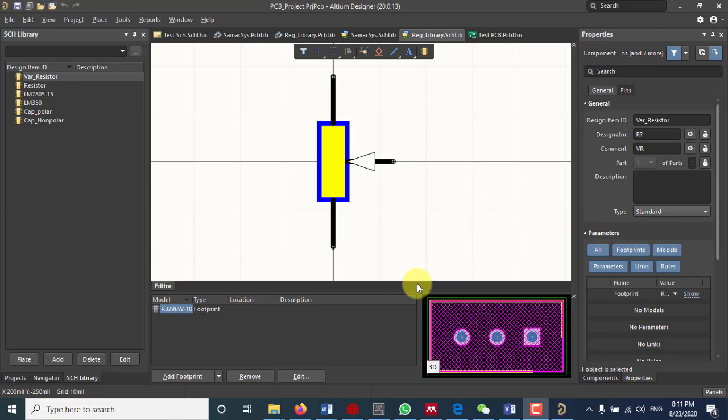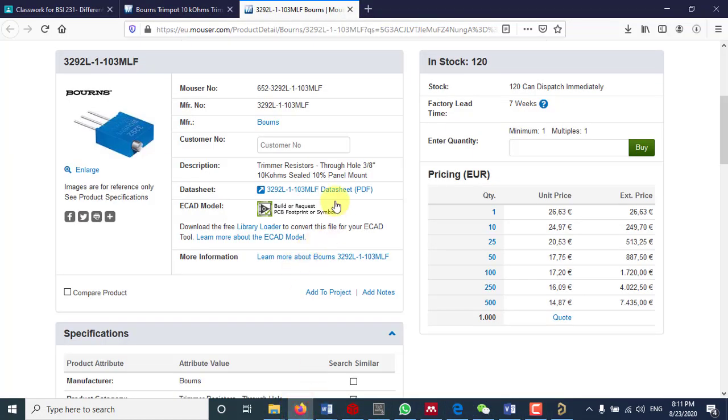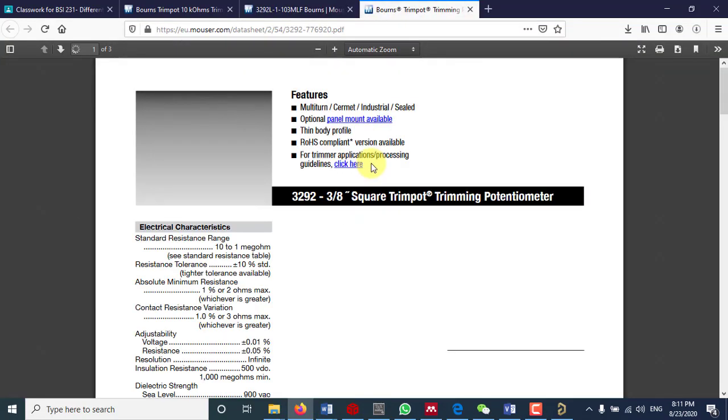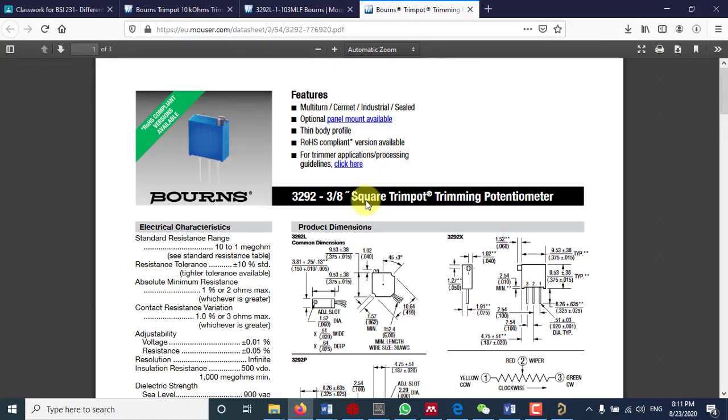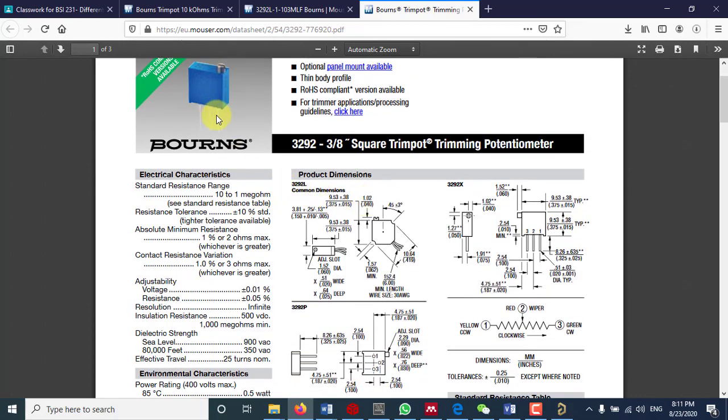Okay, and to confirm the footprint and symbol, you can further explore the data sheet of this trim pot, and here you can see that this variable resistor is available in a variety of footprints.